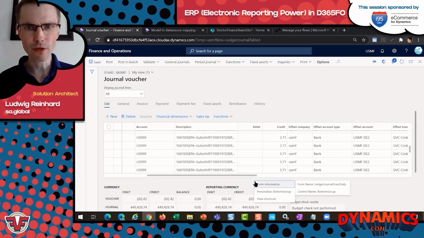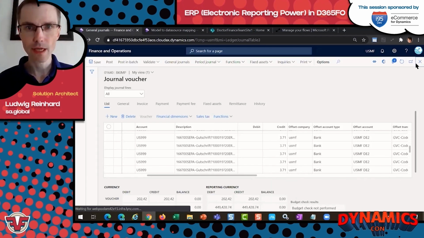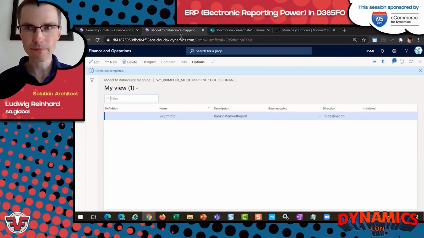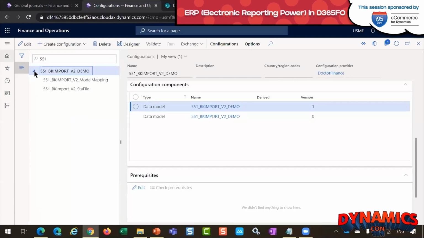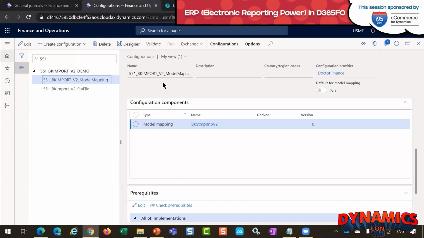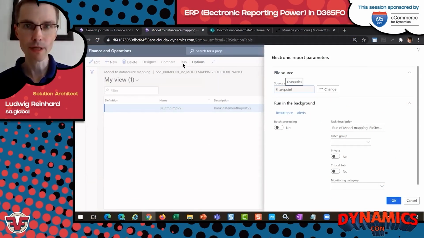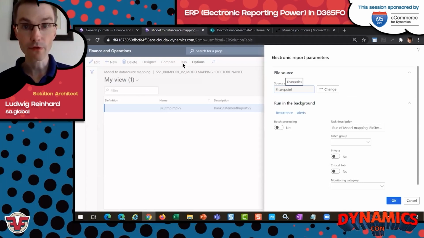But if you really consider this process, then it's a bit risky, because I basically ask people to go into the electronic reporting workspace, then to open this form and select the bank statement file. That's not something that is very usable in practice. So what you can do instead is enhance this configuration a bit. And what I did is I combined this with a SharePoint. To demonstrate this, I created a copy of my initial bank statement import, which is basically the same configuration. The only difference is in the model mapping, I don't run the report directly by selecting a file, but you can see from the screen here that a SharePoint is the source of my file.